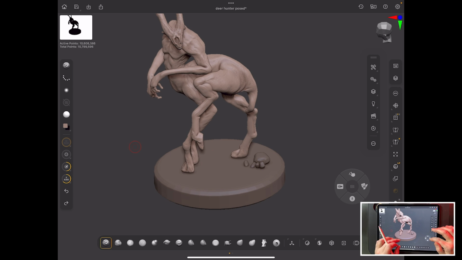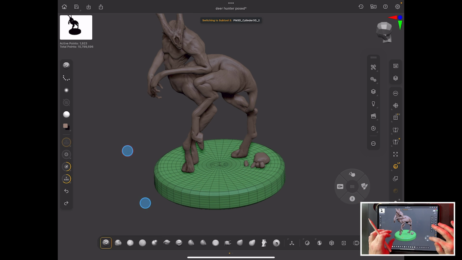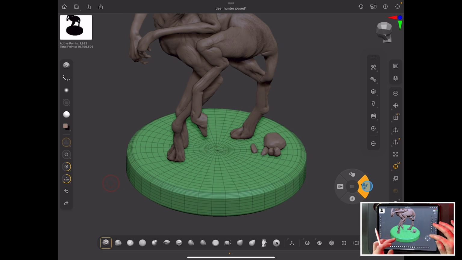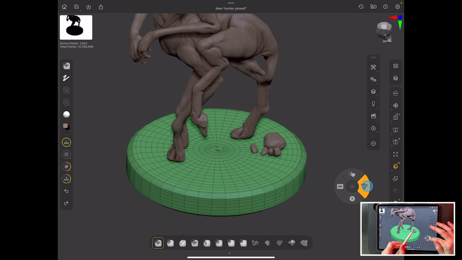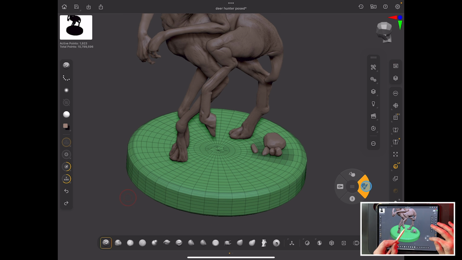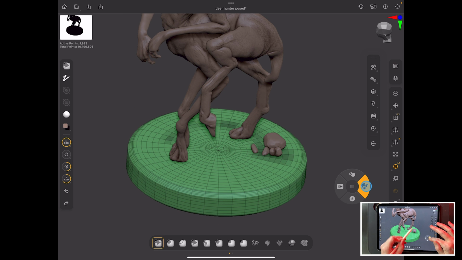So let's start with the base down here, and we'll do basically some grass. I'll show you how I would use it for grass. First of all, you take the model. The level doesn't really matter because we're going to mask it a little bit first. Wherever I paint a mask, it is going to give me some hair and fur. So I'm going to paint it down here. Now, just checking that it's not gone through or anything like that. And I'm going to paint it round the back and then all the way around the back round here, so that I've got something that indicates where I want my fur to be, or somewhere where I want my grass to be. So something like that, maybe a little bit around here as well.